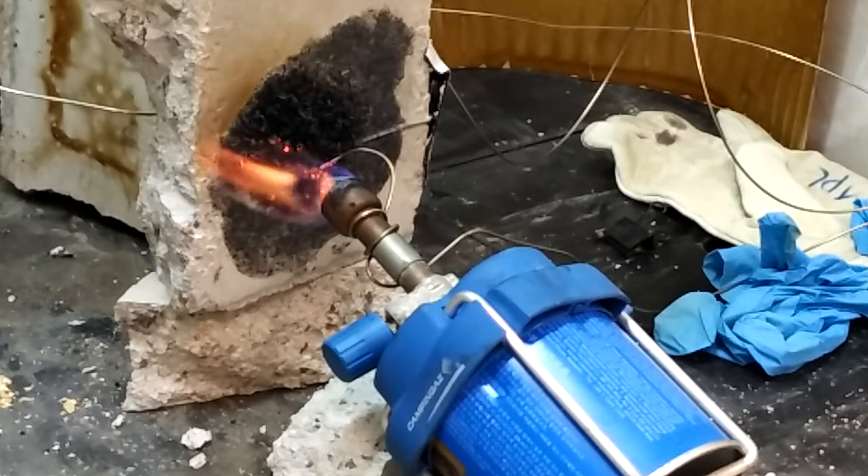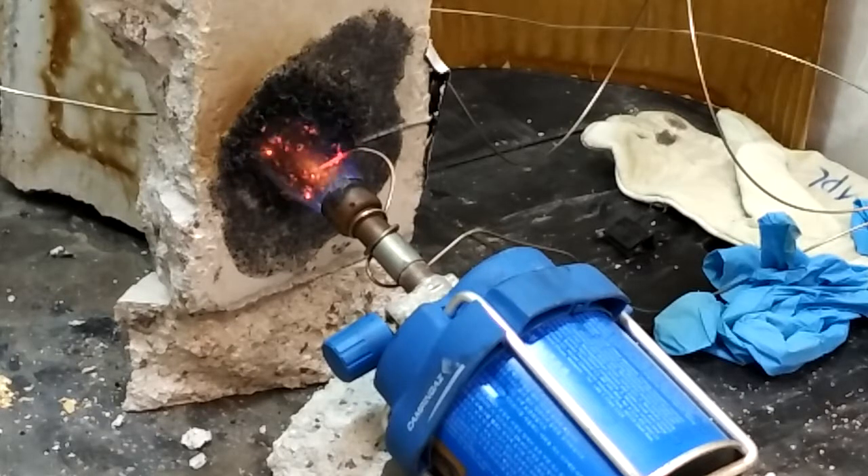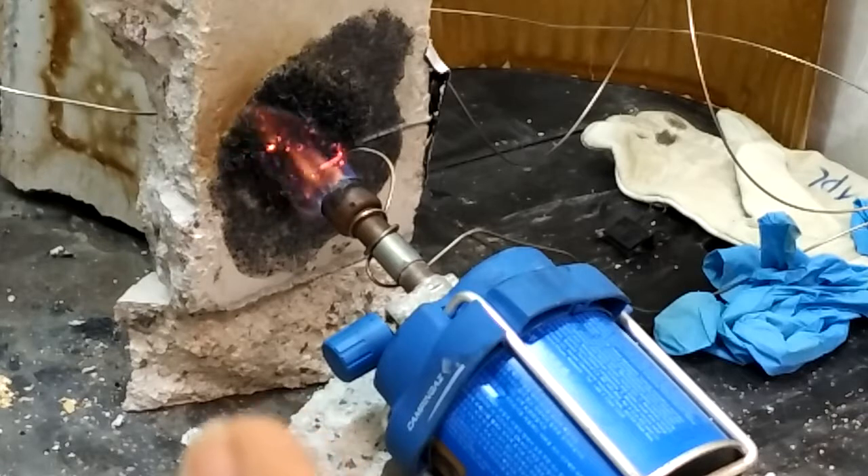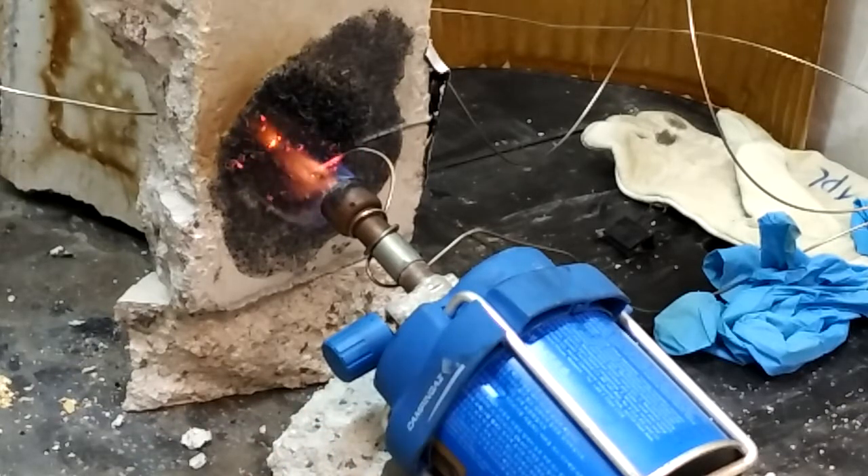The draft is not healthy — the draft is our first issue. At least for the second test we know corrections to be made. One is, I have to make a larger coating with more surface coverage. I can't allow the flame to keep touching the concrete directly, because that is also contributing to a slightly higher temperature on the back. Even on this side, the flame is directly hitting the concrete, which will slightly increase the interface temperature. The more important measurement for now is the interface temperature.